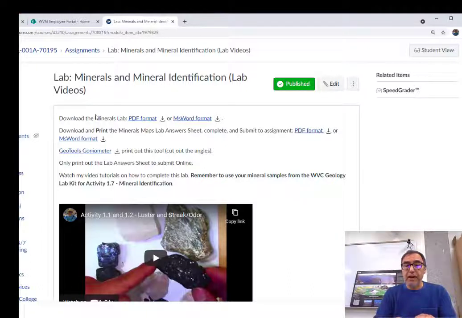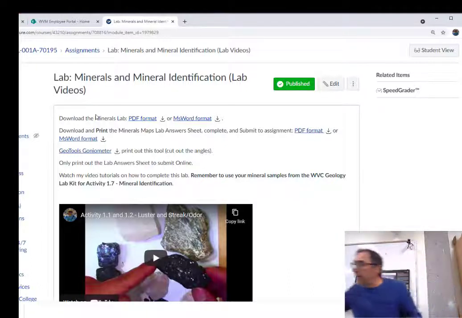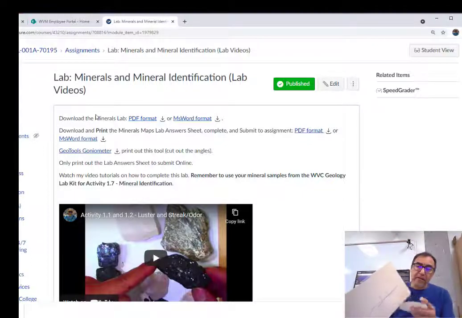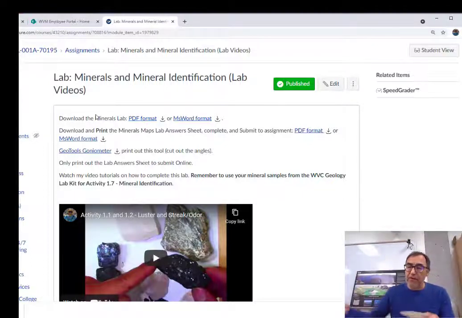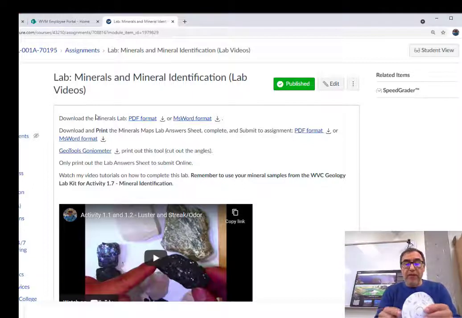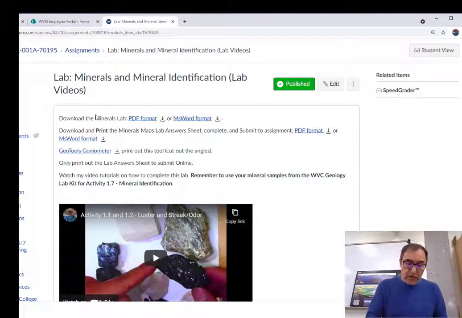Or if you print it on regular paper, you can get some manila folder and then glue it onto there to make it harder, right? But then you want to take your scissors and cut these little angles out, right? So that when you actually have a mineral, you can use your goniometer to measure angles. So this is a mineral halite, and halite should have, you can see it's square, it's cubic. Halite should have 90-degree cleavage angles.